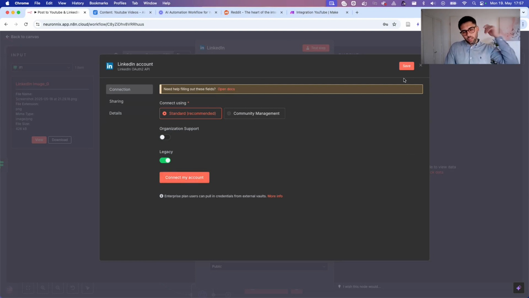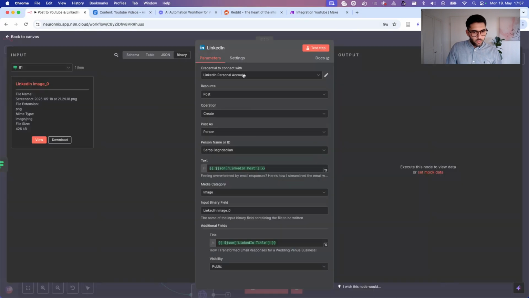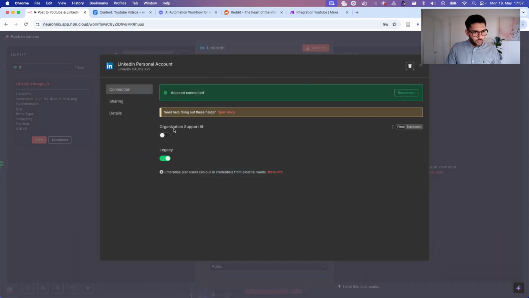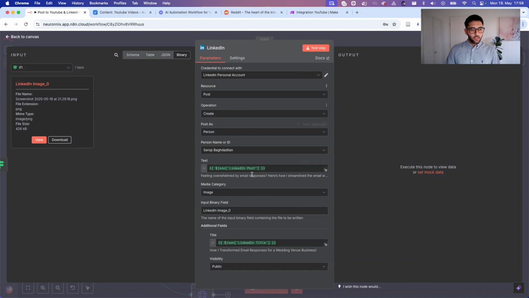And then it shows you the LinkedIn authentication flows. Maybe I can show you how it's done. Yeah, so you need to turn this off, definitely. And you just click here, connect, and then you connect it with your LinkedIn. This took me so much time to figure out because by default, you wouldn't think that LinkedIn is thinking of you as an organization. And if you want to post it on your personal profile, then you need to turn that off.